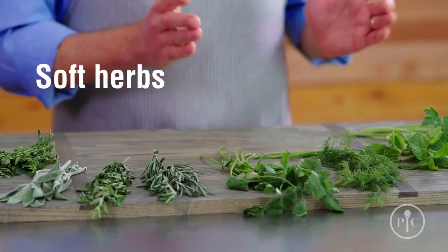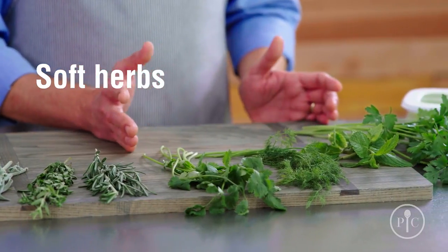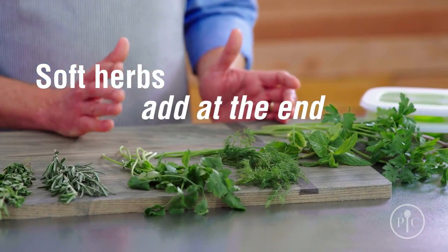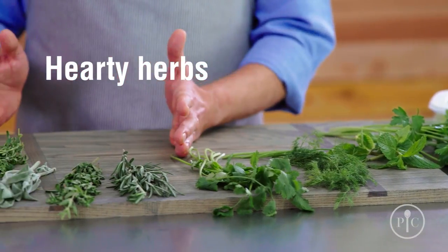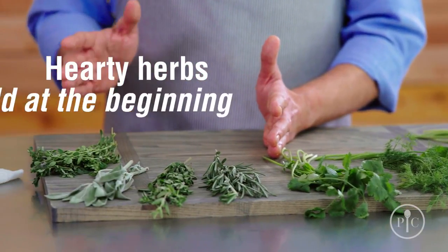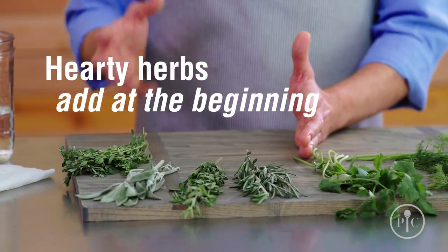I separate herbs into two categories: soft herbs and hardier herbs. Soft herbs like parsley, mint, chive, cilantro, and basil are best added at the end of cooking. Their bright and delicate flavor can get lost during long cooking times. Hardier herbs like oregano, thyme, sage, and rosemary should be added at the beginning of cooking to enhance the recipe's depth of flavor.